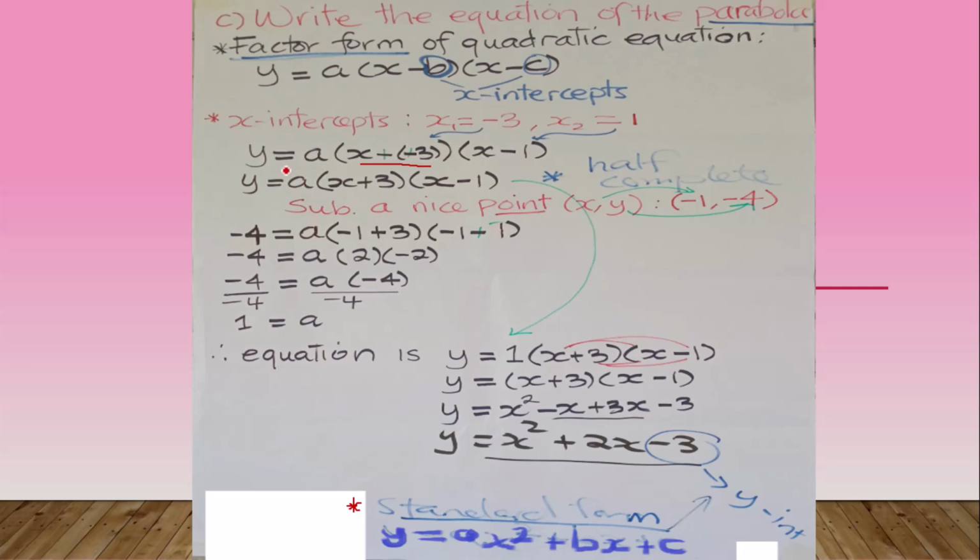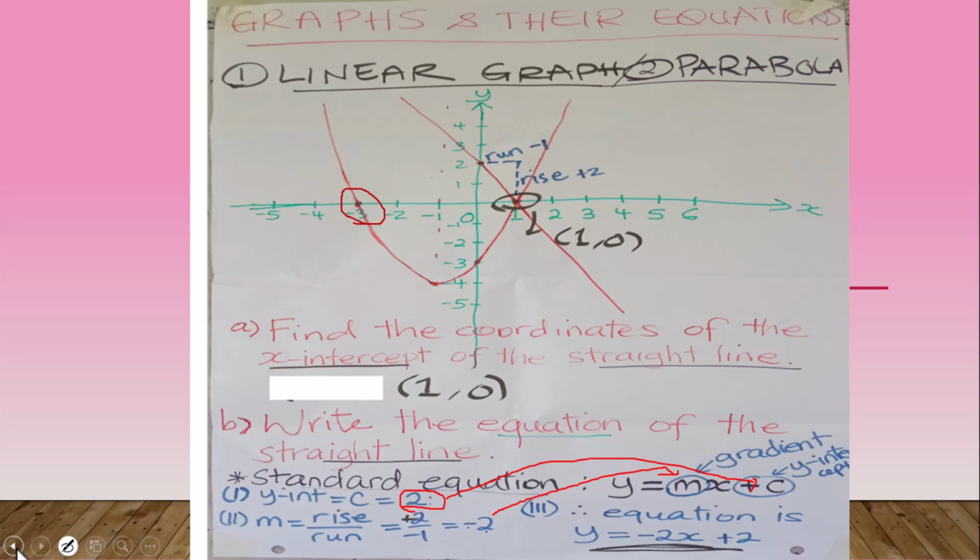Okay, to do that, we are going to find a point from the graph where we will get the x coordinate and the y coordinate of that point to substitute in place of x and y. So let's go back to the graph. Take note, we don't go back and get the x-intercepts because they are already used. They are plugged into the equation already.